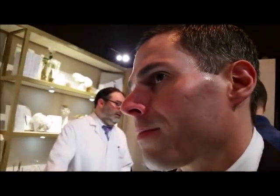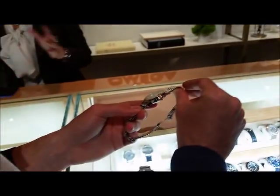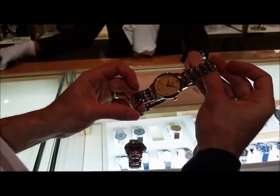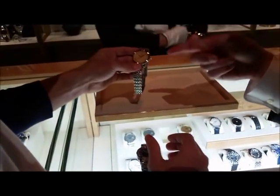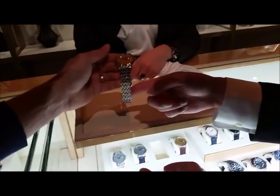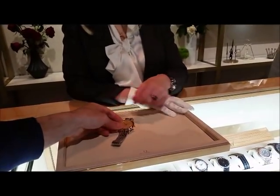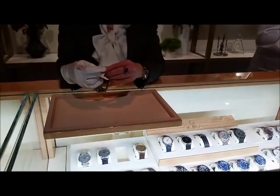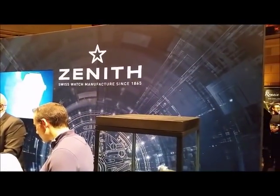Nice piece. I'll tell you what Omega's doing right now is amazing. What's the price? This is going to be in an $8,000 range. $8,000 range because it's gold, I figured. It's a two-tone, right? Yeah, with the bands, two-tone. It's a gorgeous band. Thank you very much. I gotta tell you, that Seamaster, wow. Yep. Wow. All right, I'm back behind the camera.